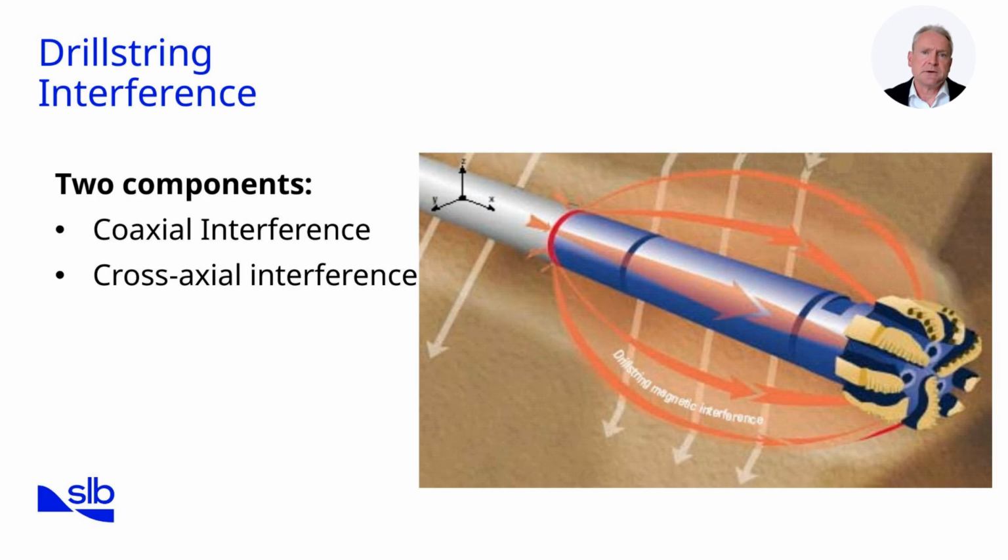Magnetic components in the BHA act as bar magnets, with each end being a monopole. The field intensity created by this monopole is a function of the pole strength and its distance from the magnetometer. All assemblies will create an interfering field. Monel can reduce the effect and the algorithm can correct. Axial interference acts along the long axis of the BHA and is usually the much stronger component. Simple single-station corrections assume that all drill string interference is axial.